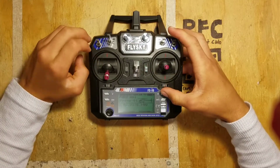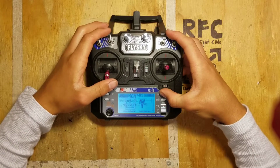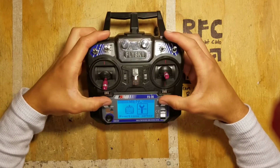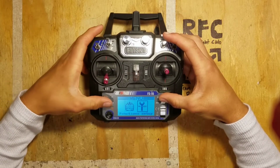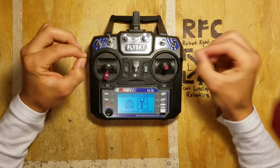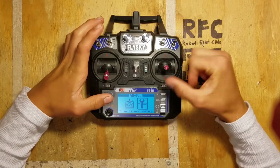To access the menus, you just have to hold OK, and then you can go to Setup, or the system setup, or the functions setup. So it's super easy, and then you just operate with these up and down keys and the cancel and OK.